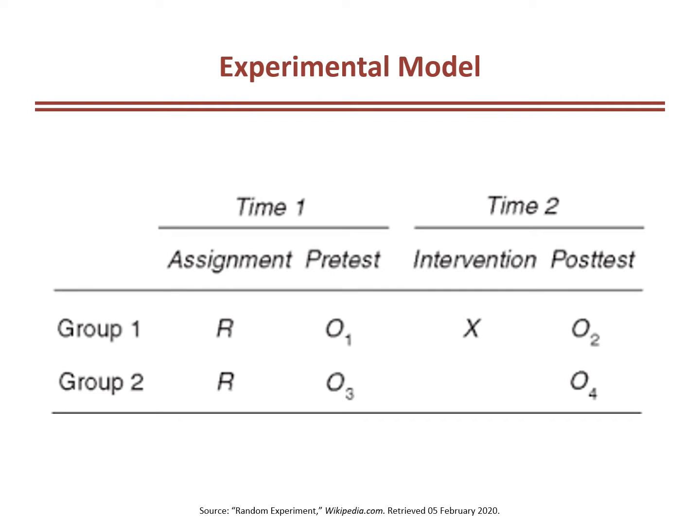When we talk about research methods in the social sciences, we often begin with the experimental model. In the experimental model, we divide our subjects into two groups. Group 1, which receives the treatment or intervention, and Group 2, which does not. We refer to the second group as the control group. Individuals are assigned to each group through a random selection process, and we do tests before and after the intervention in order to determine whether or not the intervention itself was successful.